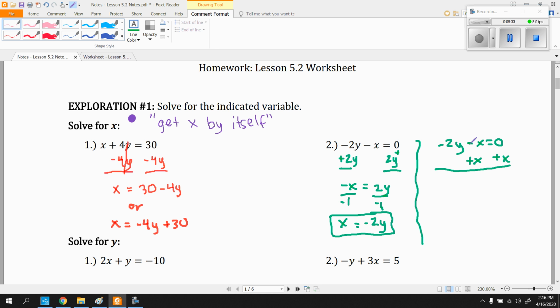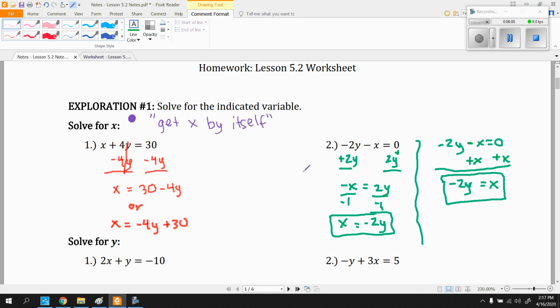So these x's, the negative x plus x is 0. They cancel out. So we're still left with a negative 2y here. And then 0 plus x, or x plus 0, is just x. So we end up with the x by itself on this side of the equation, which was our goal. It didn't say it had to be on the left side. Now it's backwards, but it's one less step, and x is equal to negative 2y. So it really doesn't matter which way we go.